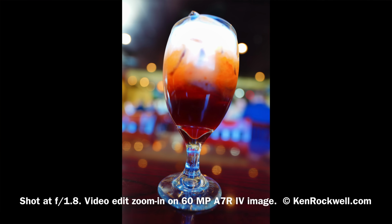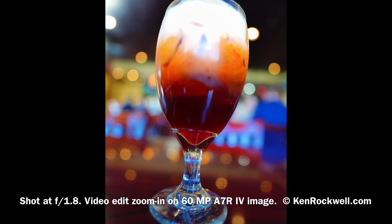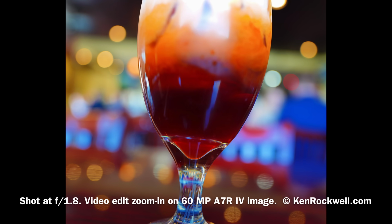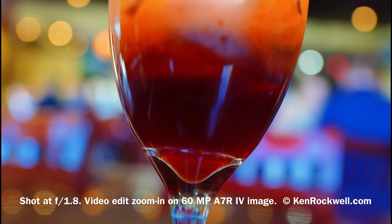Here's a Thai iced tea up close. Now, the reason you see some weirdnesses and some dirt, it looks like, almost in the defocus blur circles at the bottom, is because that is reflected off of a resin tabletop at my favorite Thai restaurant, in which case those are artifacts of the surface finish of the resin table. You'll notice in the background on the top and in the middle, where there is no reflections from the resin table, it's just fine.